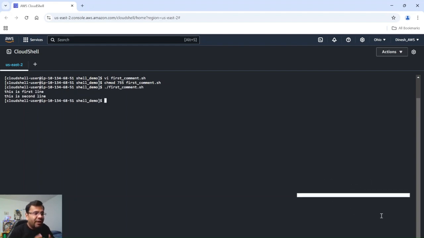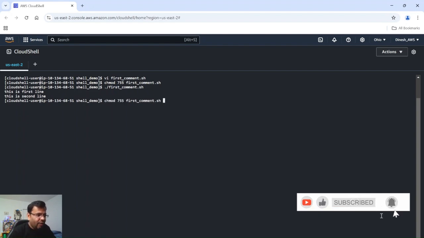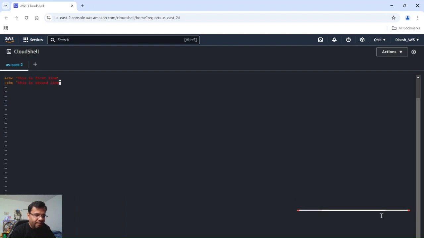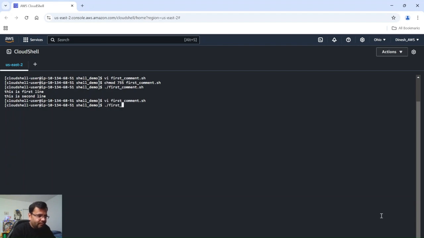It has printed both the lines, but now I don't want to print the first line. I will go into insert mode and in front of that line I'm just going to type a hash. Now let's see the output. See, it has just printed the second line. It did not print the first line because we have commented it.